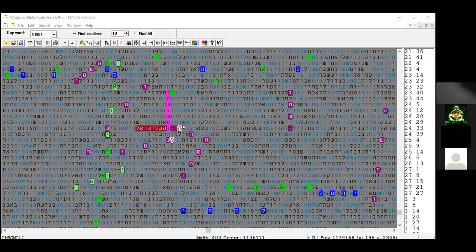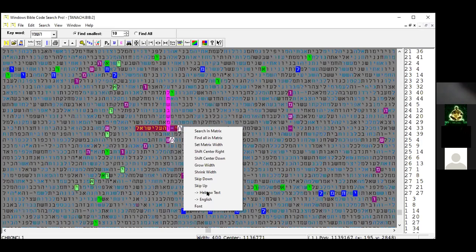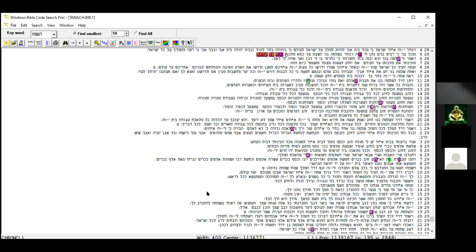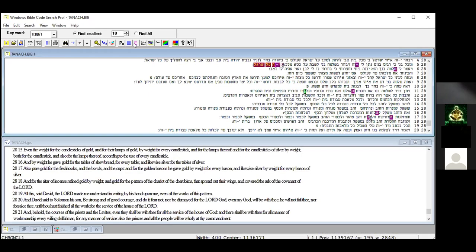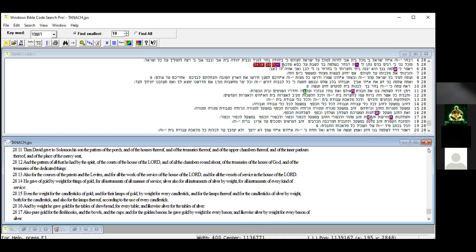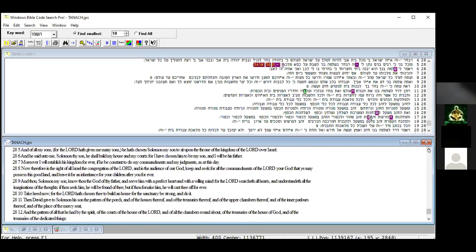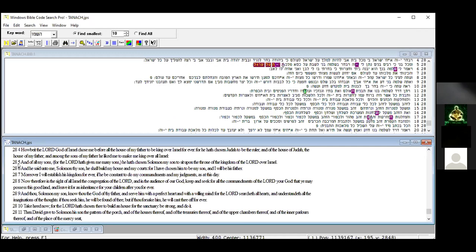right here at the bottom of the access term. This is in Chronicles 1, 28:5. And you can kind of see, well, here was, show you where his name was, this phrase right up here. And of all my sons, for Yahuwah hath given me many sons, he hath chosen Solomon, my son, to sit upon the throne of the kingdom of Yahuwah over Israel. So right there at the bottom of the axis term where that phrase is, it's Yahuwah over Israel.